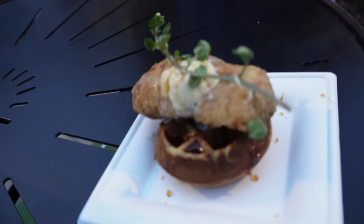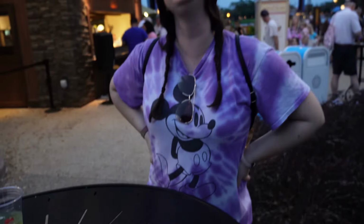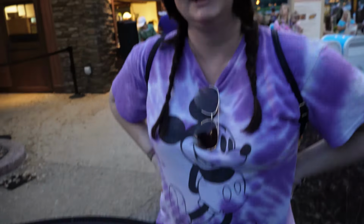So here's what happened. I was trying to ask Brenna what she was getting. I was trying to pantomime to her if she was getting the chicken and waffles, because I didn't know. And what do you think? I thought you were asking for me to get you one. Nope. But okay, let's do it. It smells great. Is this real or is this impossible? No, this is real. Okay, thank God.